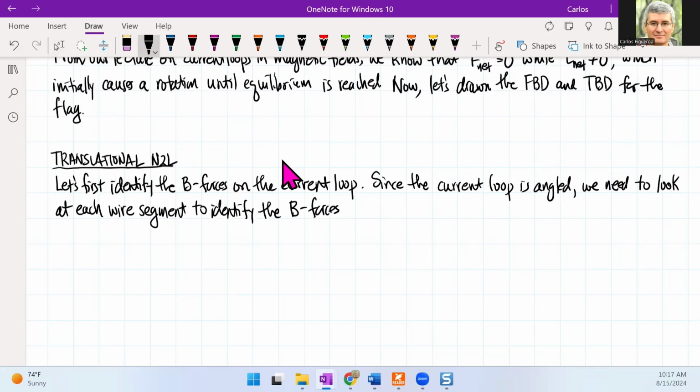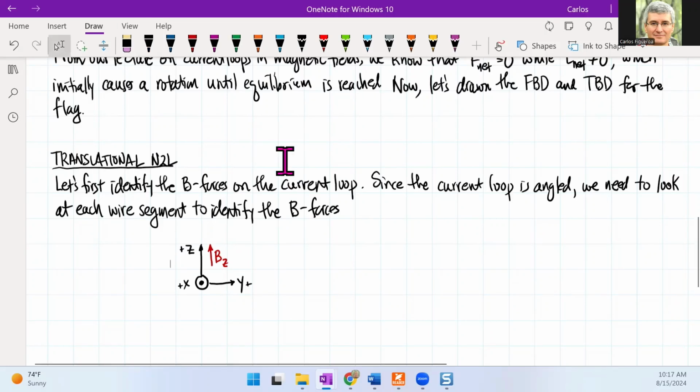So let's set up a coordinate system. We've already identified that the z direction was going to be the direction of the magnetic field. So we know that's that. Now I have a couple of choices in picking what is the x and y direction. So I'm going to pick the x direction coming out, which then forces this guy to be the y. So note that each of these directions are the positive directions. So that's positive, that's positive, that's positive. Anything other than that is in the opposite direction.